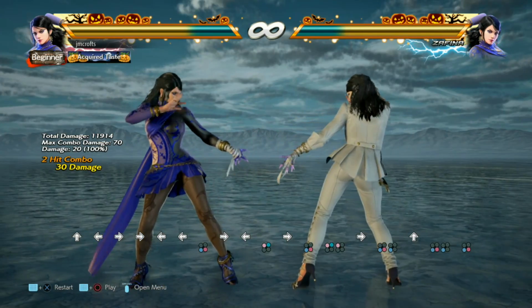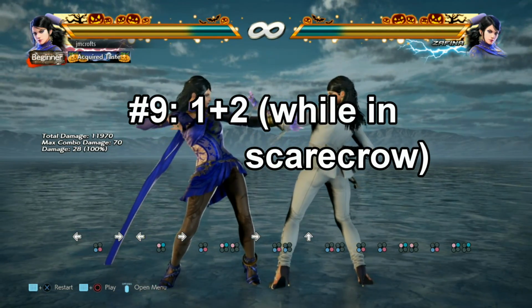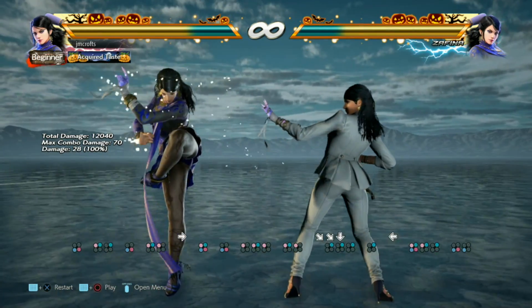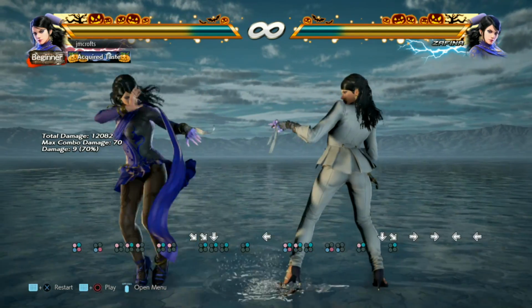So while we're talking about Scarecrow stance, let's talk about 1+2. So this is going to be a mid option you can do out of Scarecrow that is plus on block, which is pretty nasty. And if it's a counter hit, you're going to get this crazy launcher, which can lead into a full combo. So that's pretty nice as well.